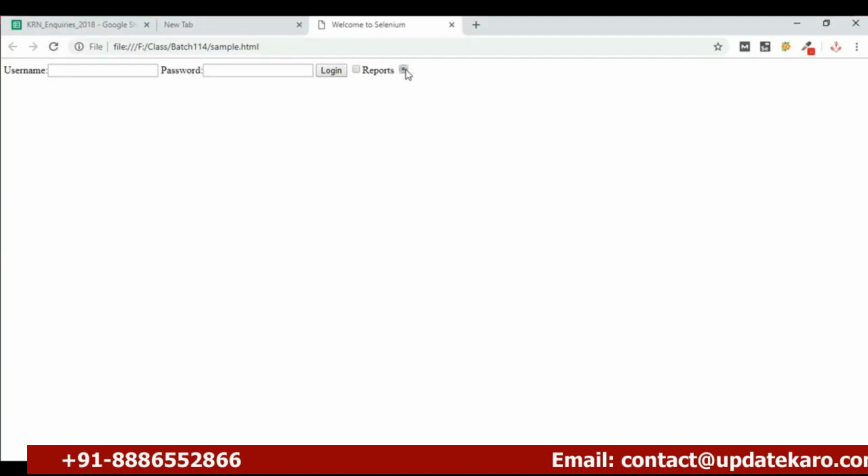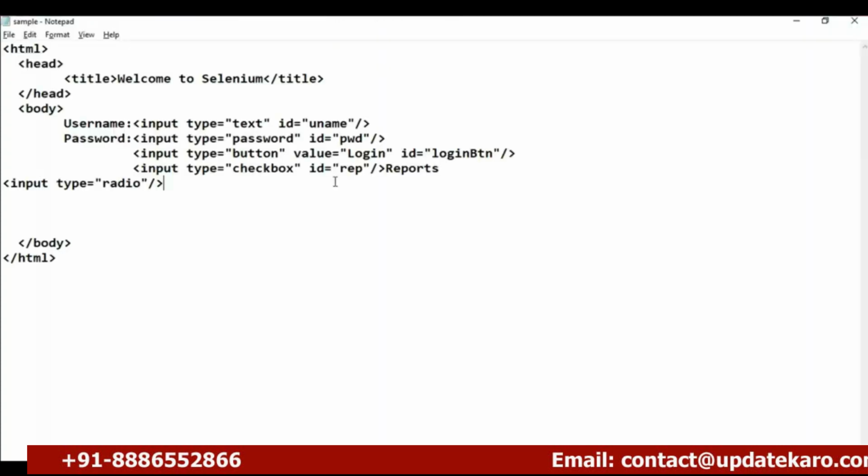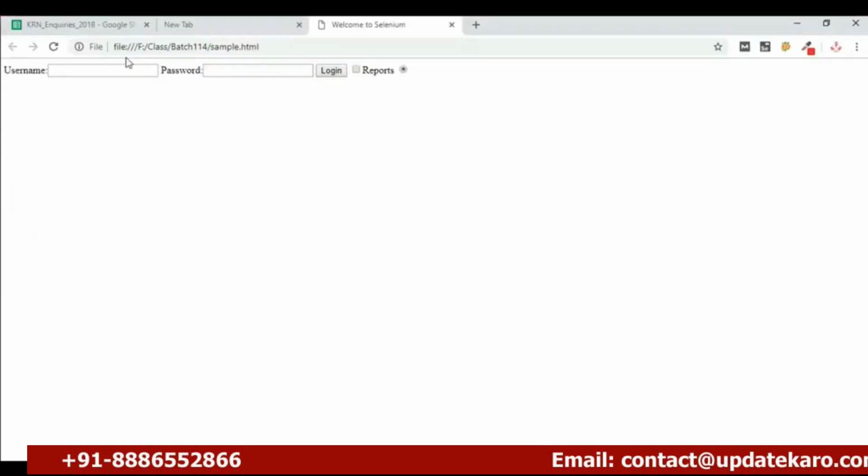But do you want the radio button there? No, it should be in the next line. What I can do in that case? Give BR tags, breaking reference. It will give a breaking reference and bring it here. But normally in real time they won't use BR tags. What they do is they create tables and place the elements inside the table, so that when they create a table, automatically it will fall in a new line.